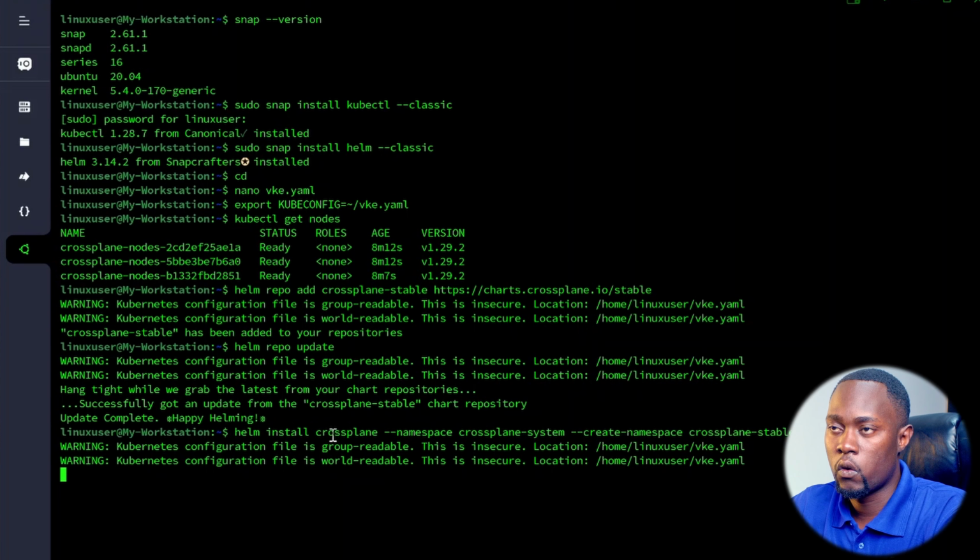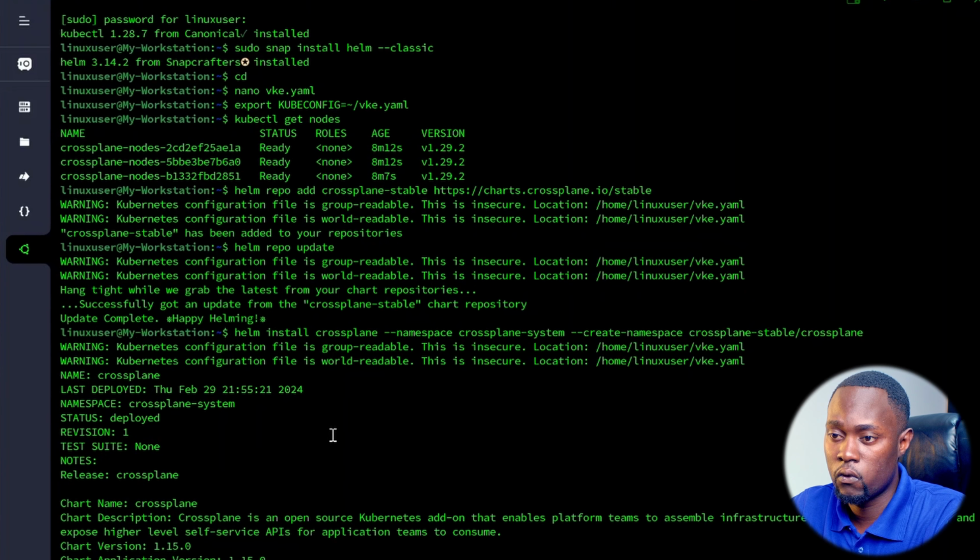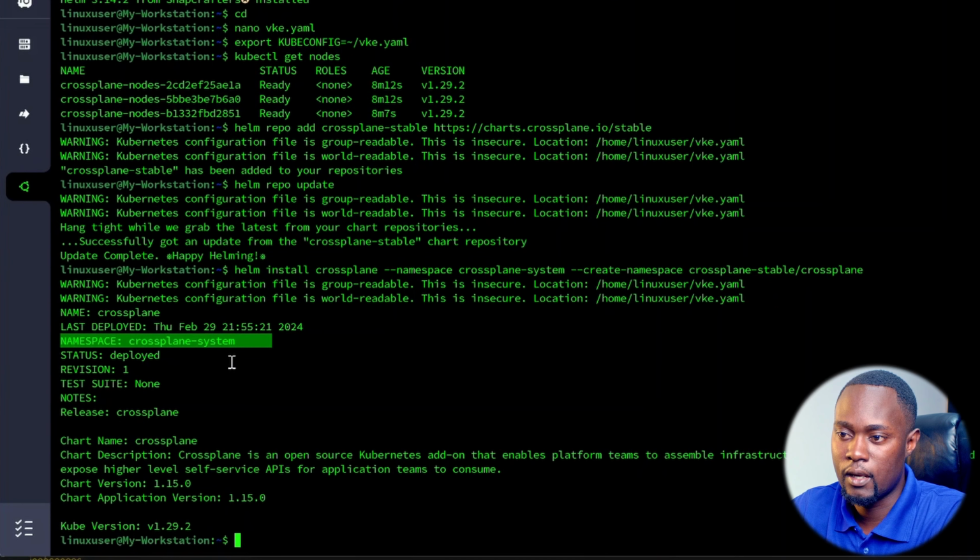If you focus on this Helm command output, verify that this installation is successful by checking the status right here, which shows deployed. And you can see the namespace is the crossplane-system namespace. So these are 2 details you should look out for, since the namespace is critical for any other configuration that you may apply from this step forward.